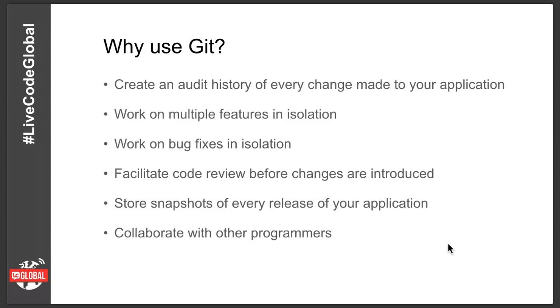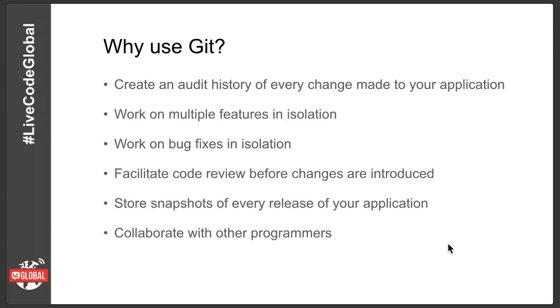The next reason is that when you're using Git, you're able to work on multiple features in isolation. We'll talk about the concept of a branch in Git. When we're working with branches, we have our own little workspace for each feature that we're working on. Regardless of whether you're working with a team or not, that can be beneficial, because you may have one feature that's finished before another, and you can release it without having to worry about something being in a broken state because the other feature you're working on isn't done yet.